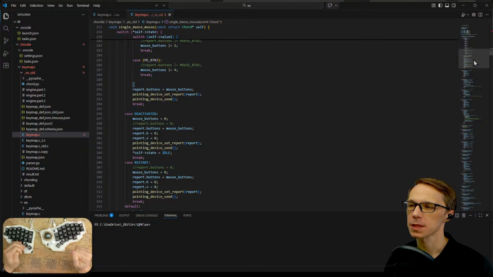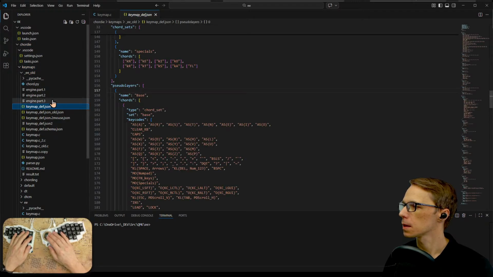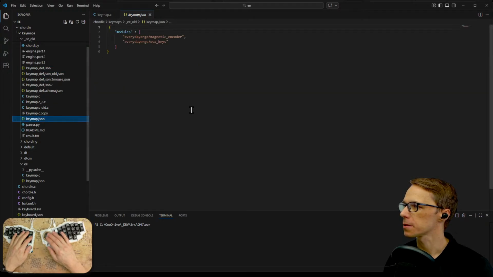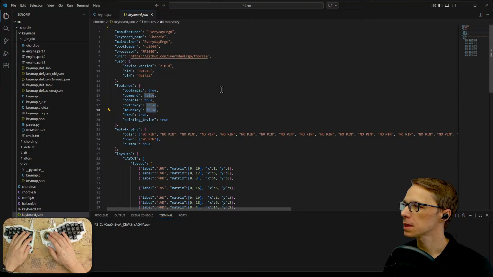The funny thing was that, and I really couldn't put my finger on it, if I enable mouse keys in my keymap JSON file, then it works. If I switch it off, then it doesn't.